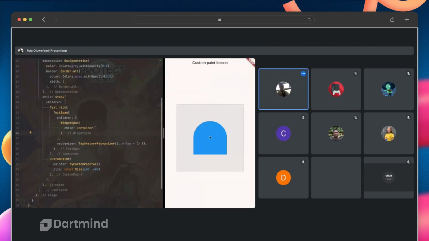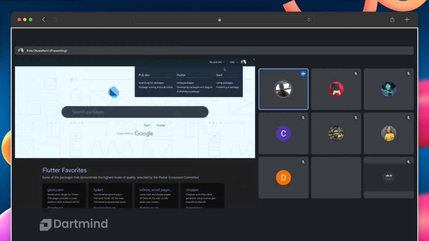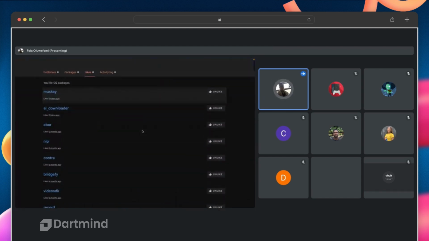Let's say I have this point. A typical example is when you're working with charts. Let's say you have a pie chart and there's a bar, and you draw that bar with custom paint, and you want the users to be able to drag that bar up and down. How would you do that? So what this package does is that it gives the ability to draw, to interact with that.